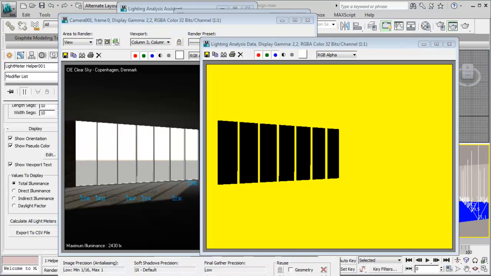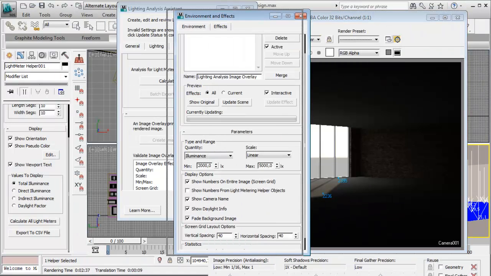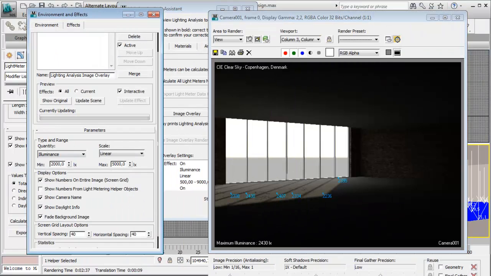Now the overlay is done, and we get a really false color picture here. It's not that useful, but in here we are now able to use the scale again to see whether it's between 0 and 500, update that, and place our own metrics in here. So this is really the workflow for using 3ds Max for daylight optimization.